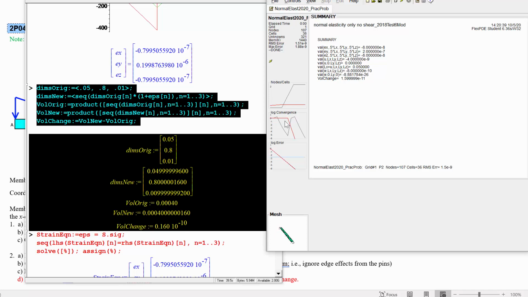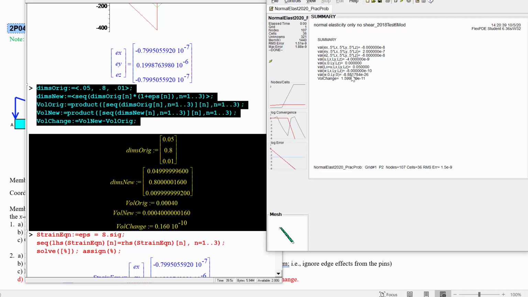That's our displacement. Where's that one? This one here. That's the displacement in Z of the far corner. That's the change in the Z length. So if we add that to the original Lz, we'll have this thing. So this is showing us the change right there. So it looks like the change is 8 times 10 to the negative, how many are we over here? 10 to the negative 1, 2, 3, 4, 5, 6, 7, 8, 9, 10. Did I do that right? 10 to the negative 8 times 10 to the negative 10? Yeah, seems right. Okay, that agrees with what we've got in Flex.